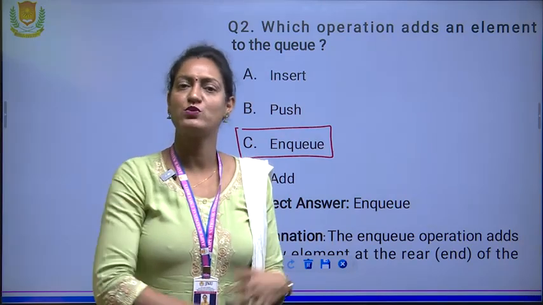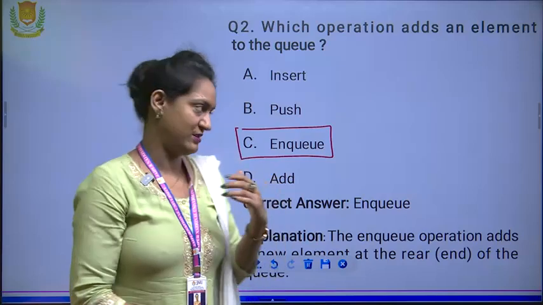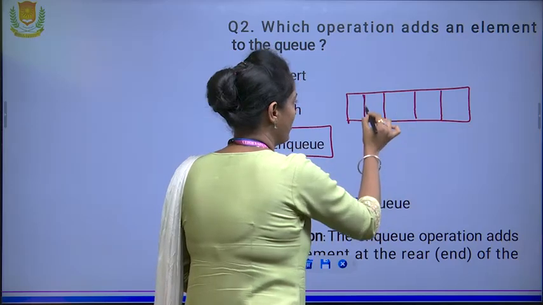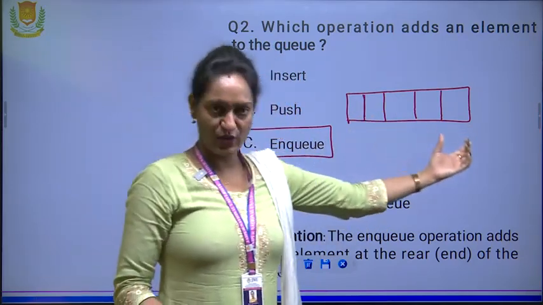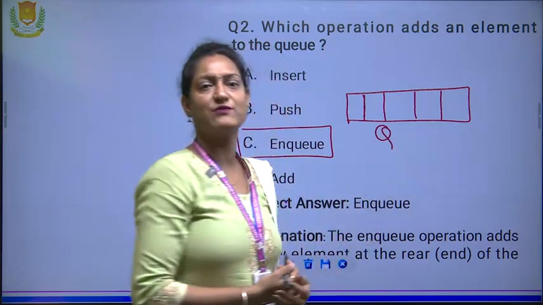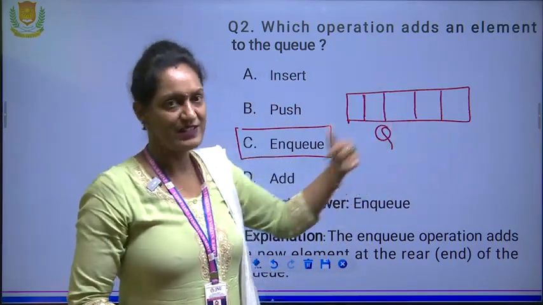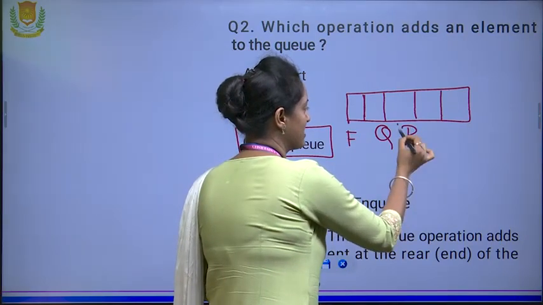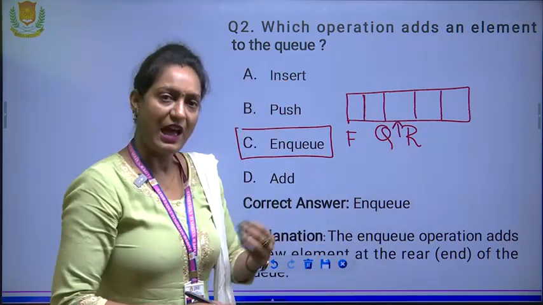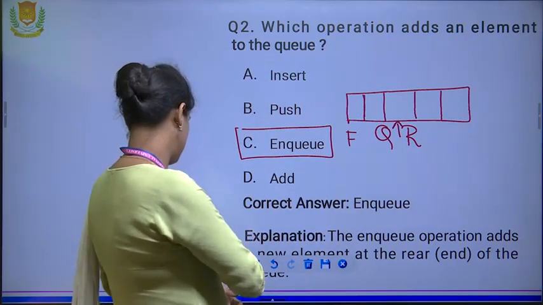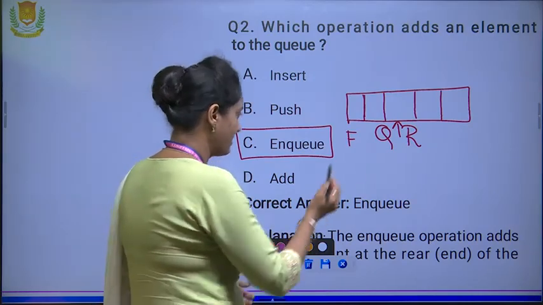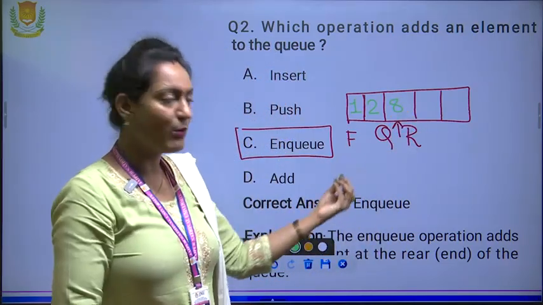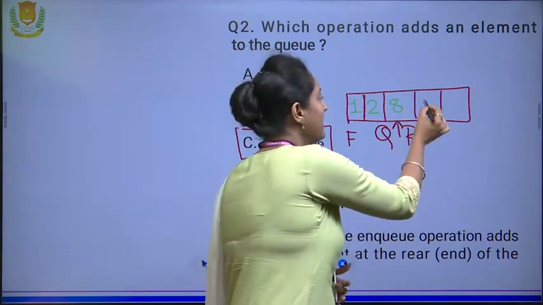When we are talking about queue and I want to insert an element, let us assume that I have a queue. We have two ends, one is front and another one is rear. Maybe this is my front, and in this situation my rear is pointing here, and I have some elements like 1, 2, 8, and now I want to add one more element to it, that is element 10.